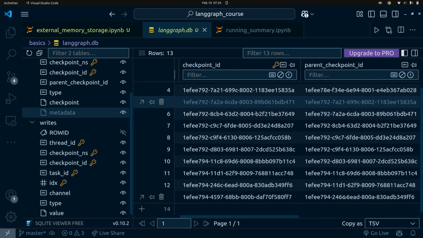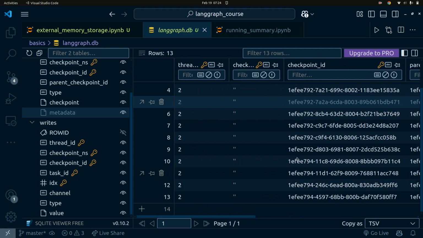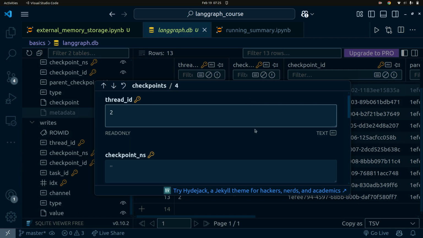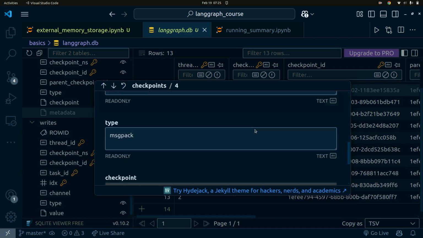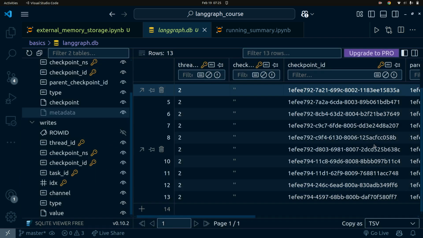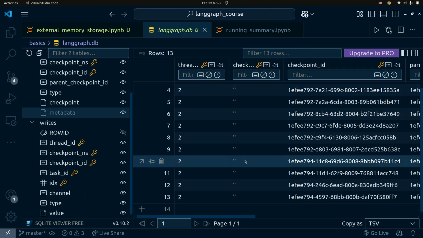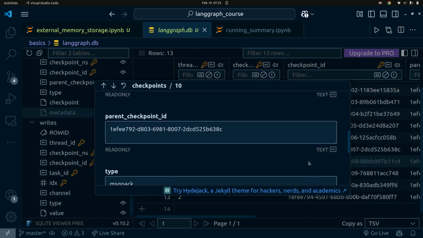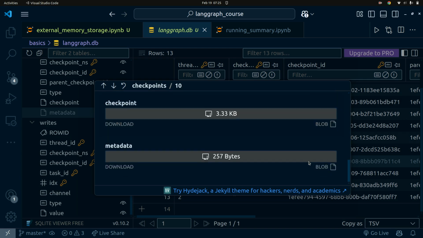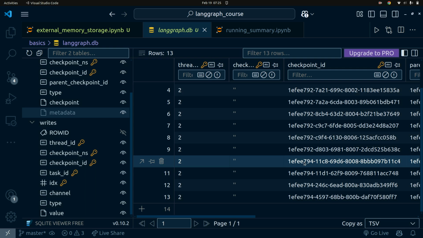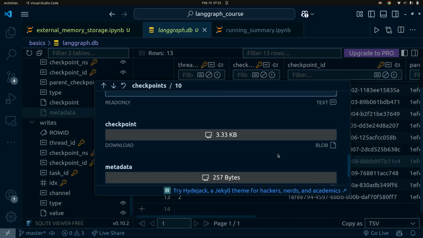So you can play around with it, explore it, and see all the information being added in here. So that's basically how you can make your histories persistent, retrieve information, and examine the information. So you can see this is actually a blob, a text.